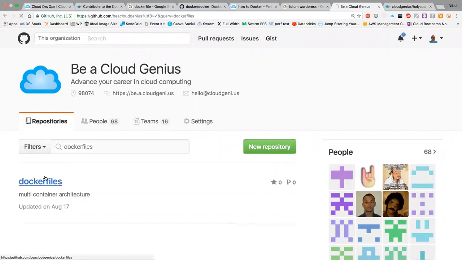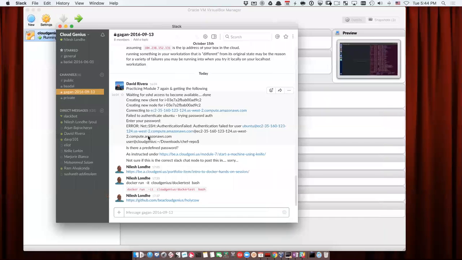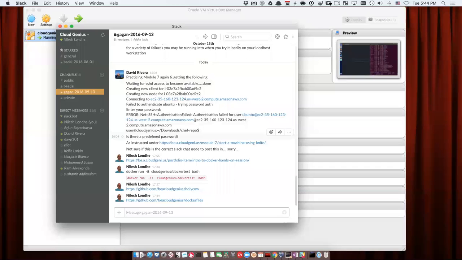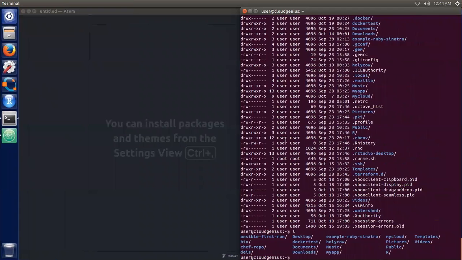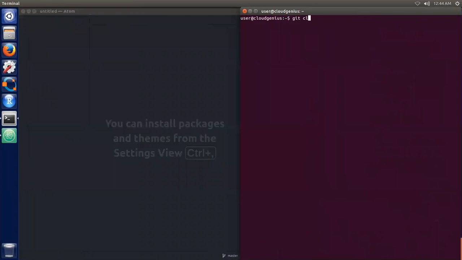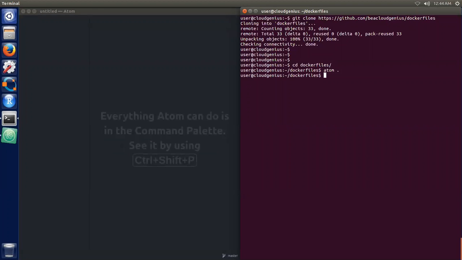The repository that I would like to download is this. I'm pasting the link for you in Slack, a public repository on GitHub. git clone, and I'm bringing that down. It came, so we now have a folder called Dockerfiles on my machine. I can go in there and open that folder in the Atom editor. So we have it open on the left side.